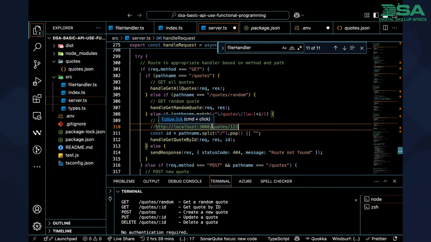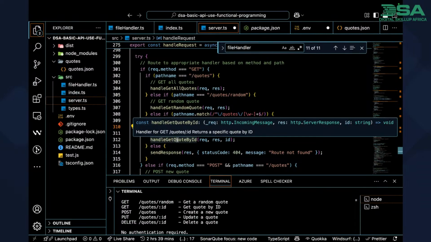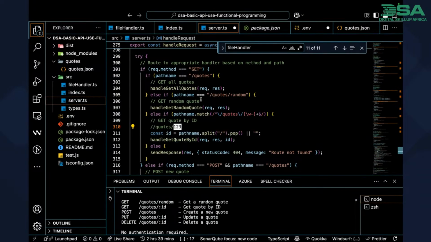Remember the pathname is /quotes; it doesn't have all this in between, it just has something like this. So split the pathname of quotes and what comes after it, pop it out. So what is after the slash? It's saying split at the slash, which is this, and then get this value out for me. And then pass this ID into the handle get quote by ID.